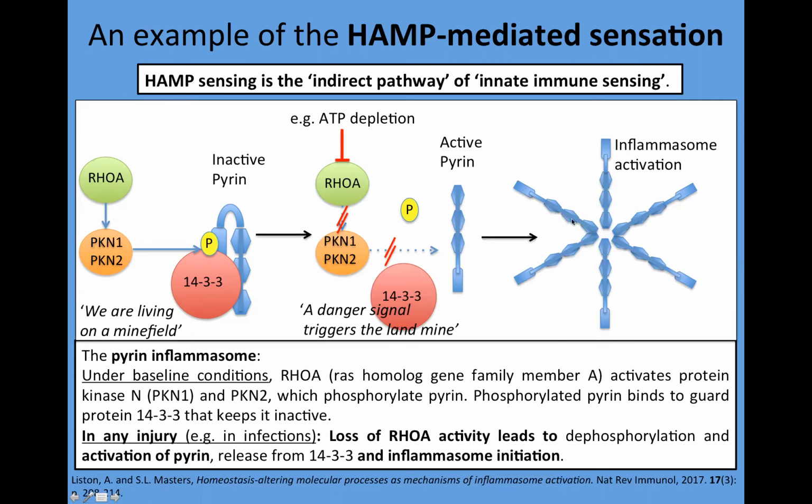So this is like we were on a minefield where we have a bomb which can be very rapidly turned on, and whenever the danger signal triggers this bomb, this one will explode. So that's how the inflammasome can be activated so rapidly, and that's how the HAM-mediated signal comes hand in hand with the pattern recognition signal.